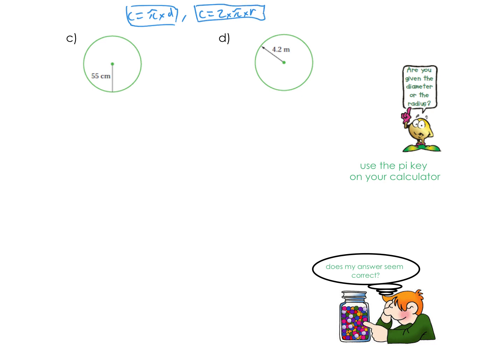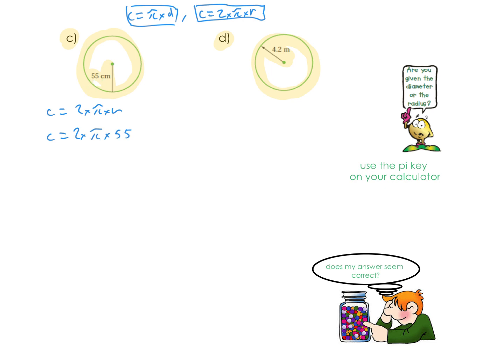Okay, off we go. 2 more examples. We're gonna be so good at pi. Okay, do we have a diameter or a radius? Does it go all the way across? No, so it's a radius. I use the radius formula. Remember, twinkle, twinkle, little star, circumference equals 2 pi r. And times signs are what I left out in my rhyme, but they're actually there. Okay, so that is 2 times pi times the radius.